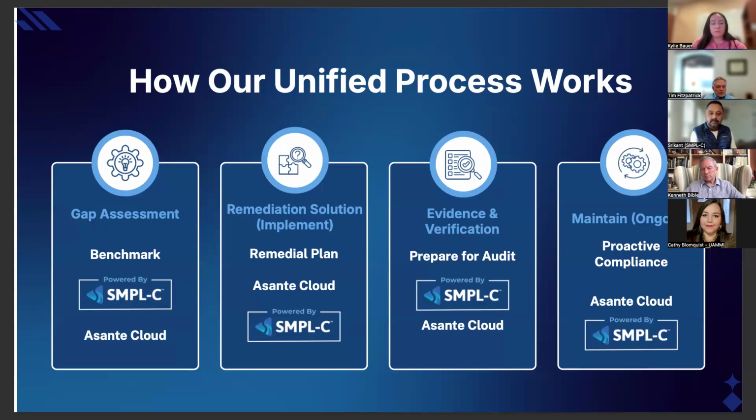And once we do come up with a gap assessment and we take a look at where the gaps are in your scope, then we can look at a remediation solution. So what do you need? Do you have multi-factor authentication? Have you done physical security assessments on locks or cameras? Do you have certain cybersecurity tools in place that will make sure that you're going to pass your audit when it does happen? And that's called a remediation plan.